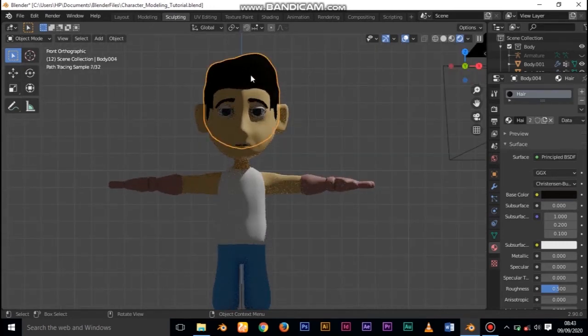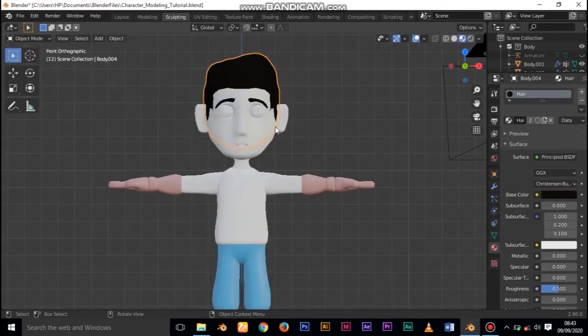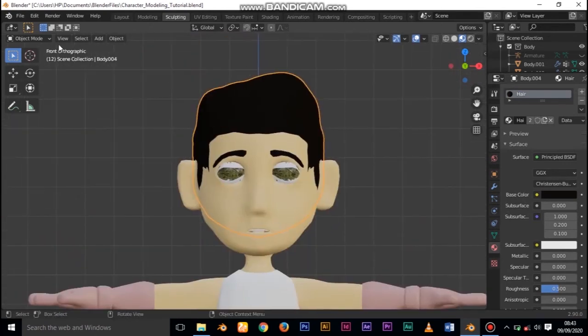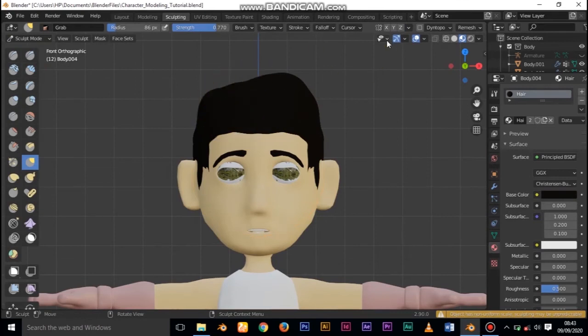So if I go to render mode so that we could see what we are doing. So for the hair, I just do a little bit of adjustment like the color, and then I do a little bit of sculpting to just give it more style. Sometimes there are things you just want to correct as I didn't turn off mirror, so I can edit one side without touching the other side.